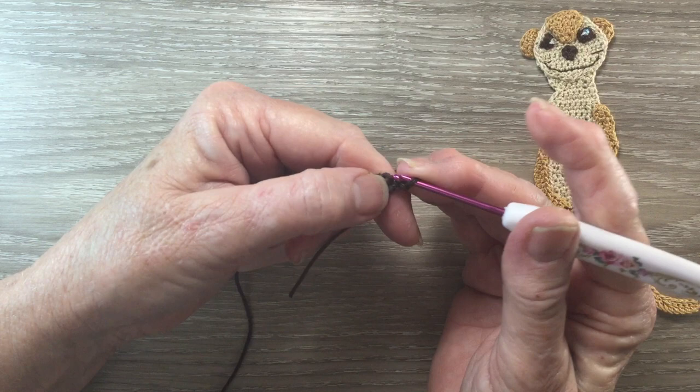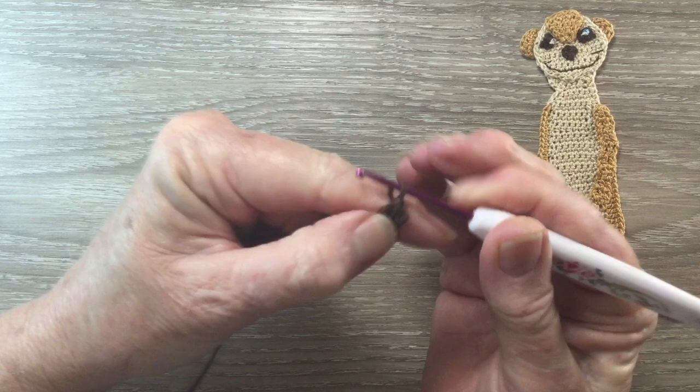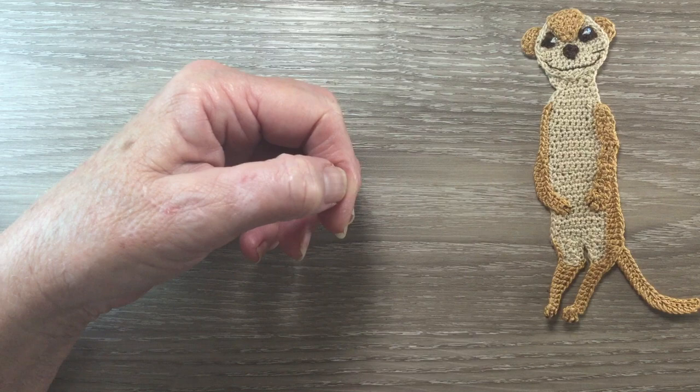And we work a joined single crochet over the two stitches. And fasten off. And that's the nose done. Now I'll be back with my root beer and we'll work the ears.